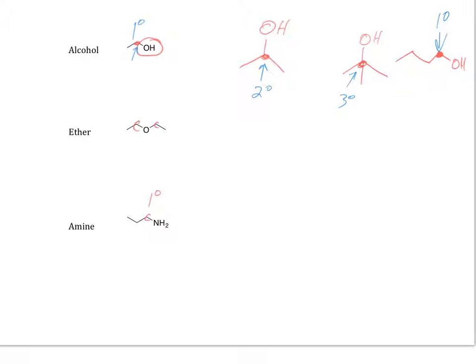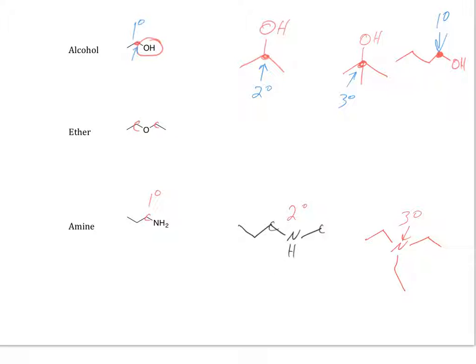Now if we draw another one, remember nitrogen likes three bonds. Right, so if this is a carbon, and we have our CH3 group over here, this one now is bound to two carbon groups, so this would be a secondary amine. And then if we do a tertiary amine, it's going to be bound to three carbon groups. Right? And so that becomes our tertiary amine.